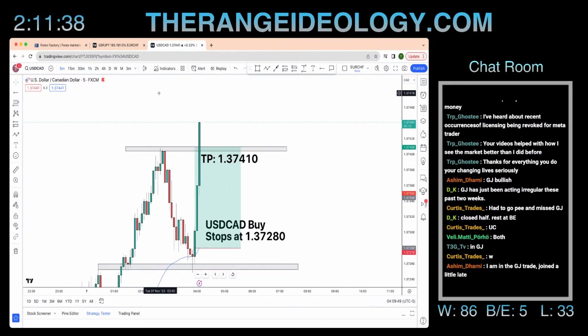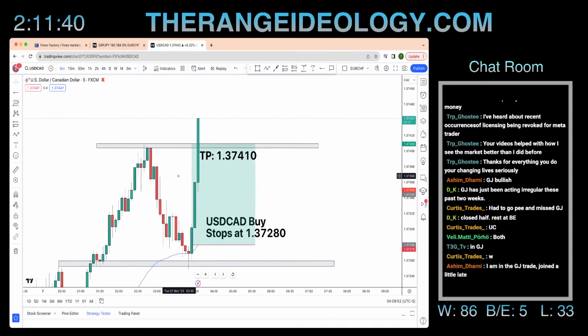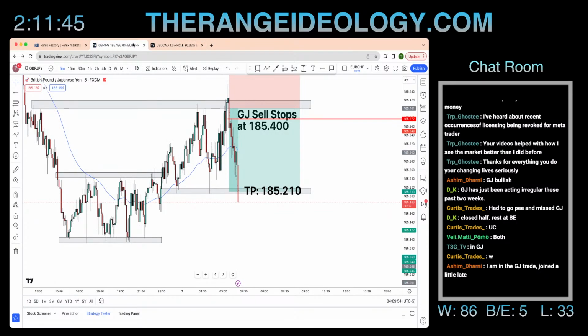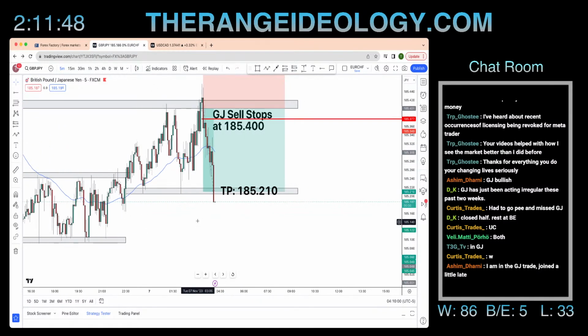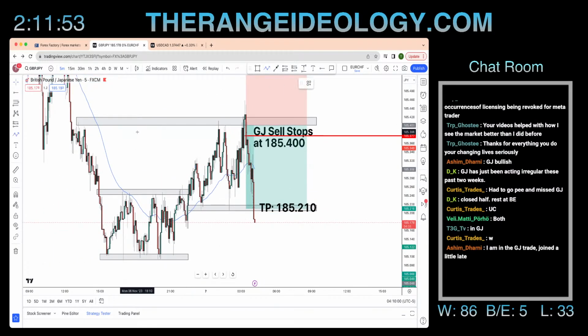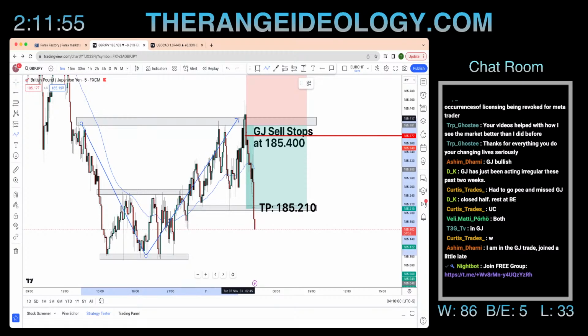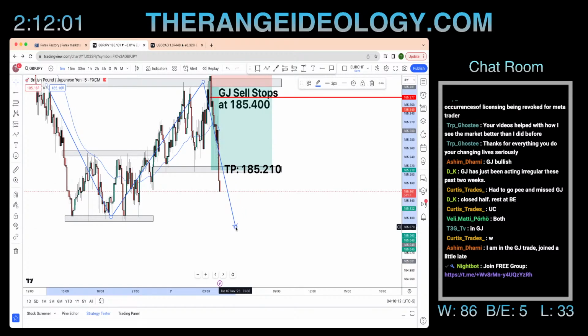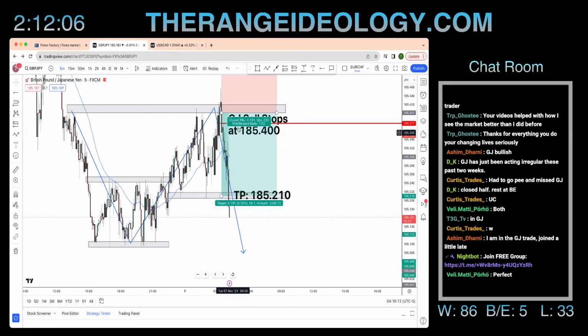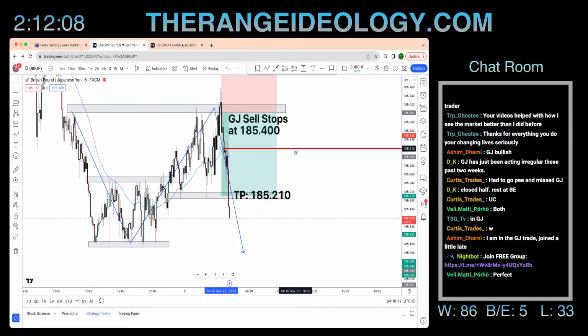Look at that, guys. That's just no drawdown on this setup here. No drawdown at all, and just an amazing setup there. And here GJ as well. And I did mention to you guys the reason why I didn't close out fully is because the larger range is in play, which again, I mentioned to you guys way before this whole setup. And you guys can see where I'll close out the rest of the setup here, right? If, again, it reaches there. If it doesn't reach there, I have adjusted this part right here, which again, I won't be mentioning too much on the stream here, but halfway into, right?